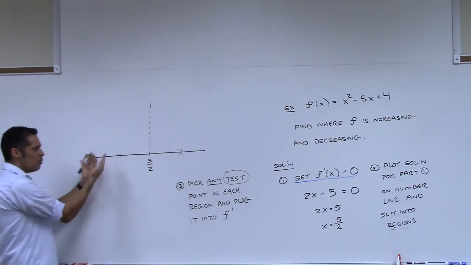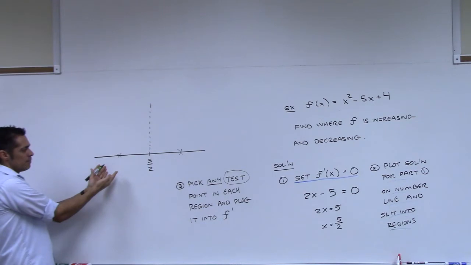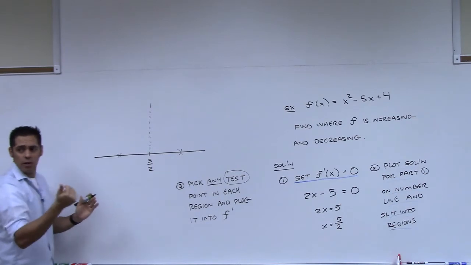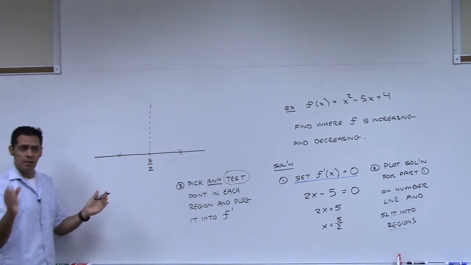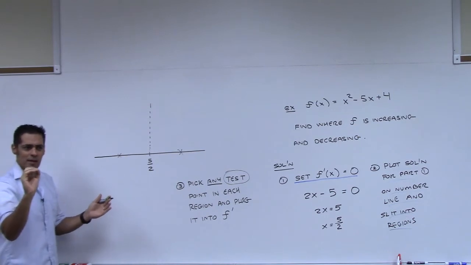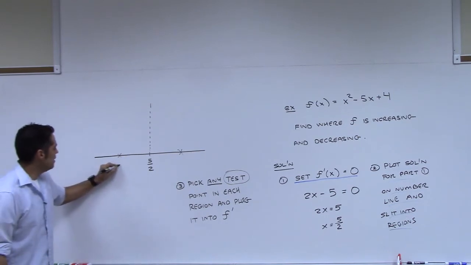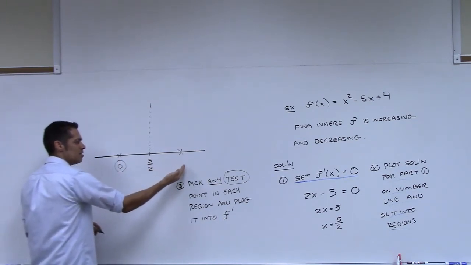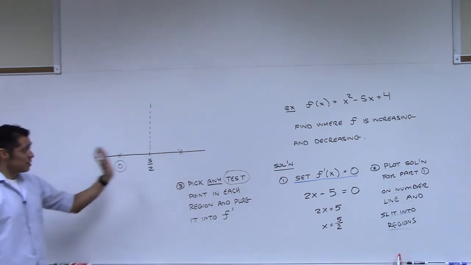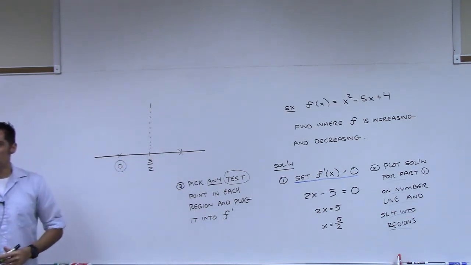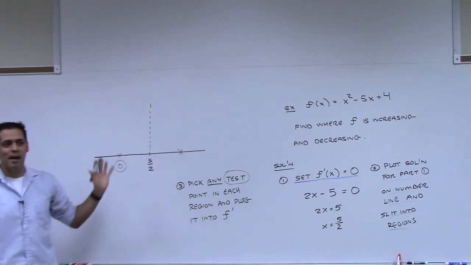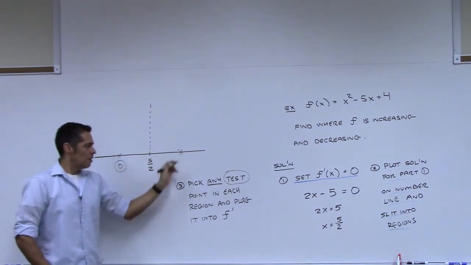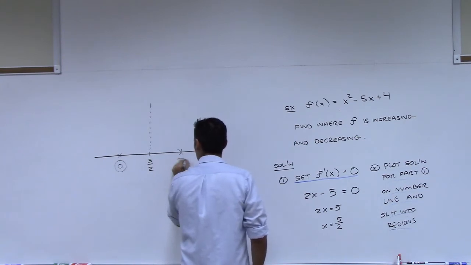So you get to pick any point you want over here. So what would you like me to pick? It just has to be a point that's to the left of 5 halves. Half would work, 1 would work, right? How about 0? Isn't 0 always a really nice number to plug into anything? Let's use 0 because it's clean. I'm going to circle it because that's my test point. What's a point that I could test over here? Be careful. Make sure you're to the right of 5/2. 3 would work. If you want to be real safe, you could go 10. You just need to pick something to the right. This is 2.5, so anything over here, I heard 3 first. 3 will work. I'm going to circle that.